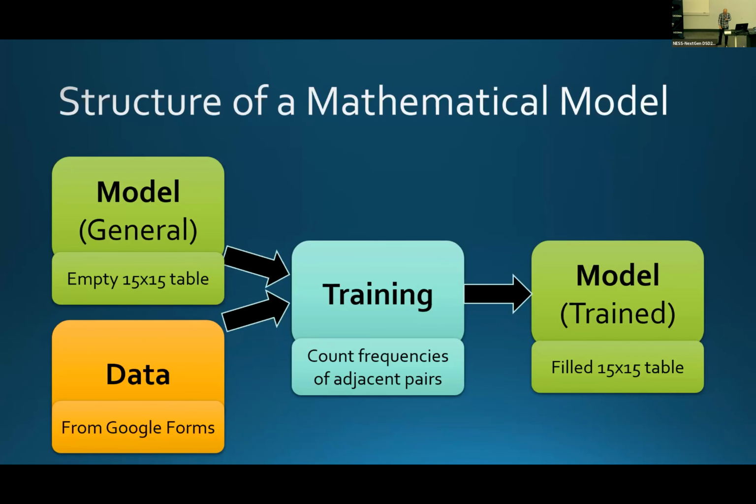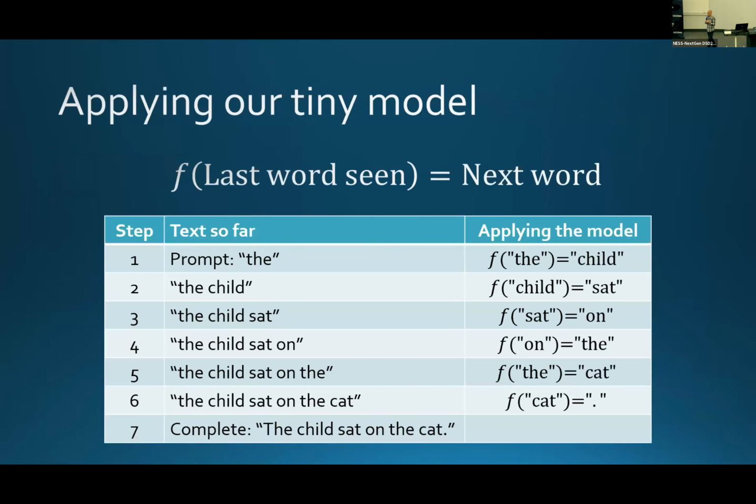And then the way you would use the model, of course, we already talked about that. But here's an example. If the prompt was "the," which it was in every one of the sentences I generated, then you would do what we did. You'd look across the row that starts with "the" and sample a word in proportion to the counts in that row. And maybe you'd get "child," and then you'd have "the child" as your sentence so far. Plug "child" back into the model and it would sample a word for you from that row and so on. And you keep doing this until eventually the thing spits out a period, which means the sentence is done, and you print that out, and that's the sentence we generated.